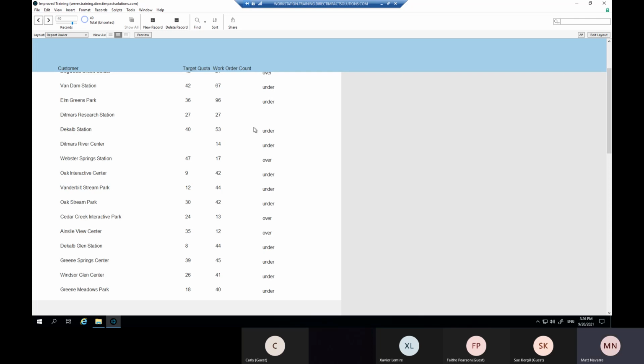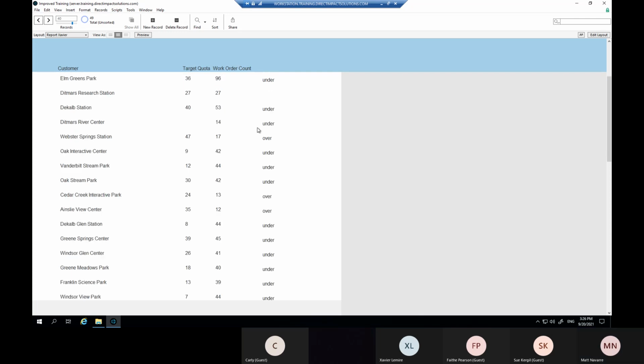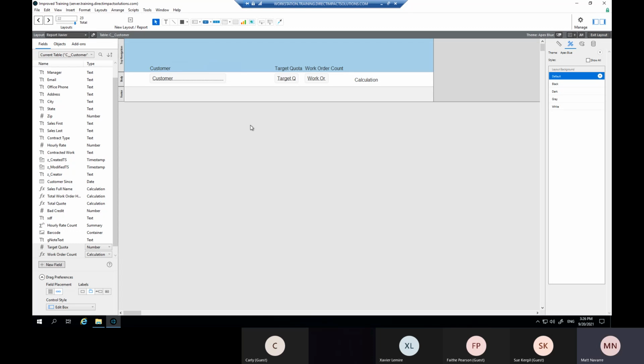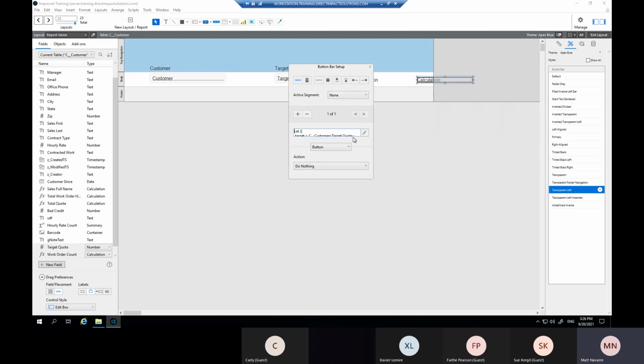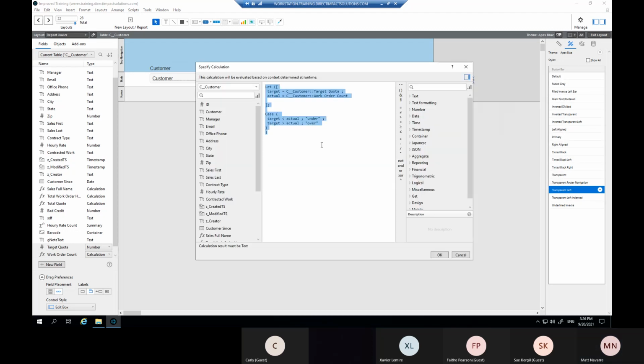Let's do that. Let's go to layout mode and duplicate your button just by control dragging it to the right a little bit. Double click on the copy, and we're going to write a very simple calculation. So click on the pencil. And we're not going to use a case or a let here.